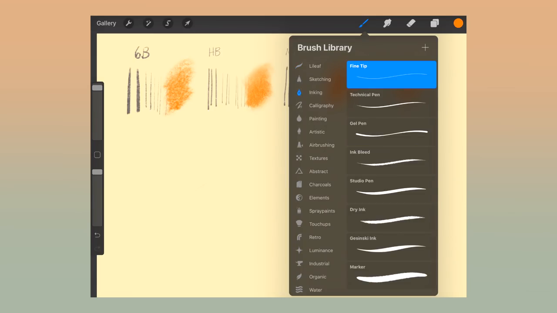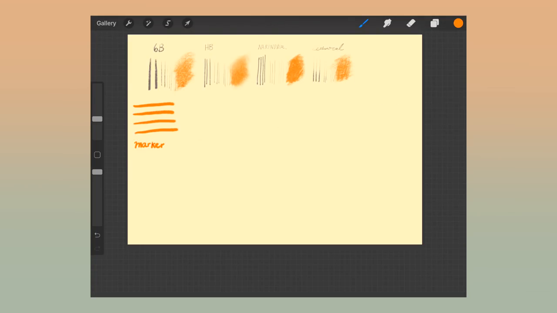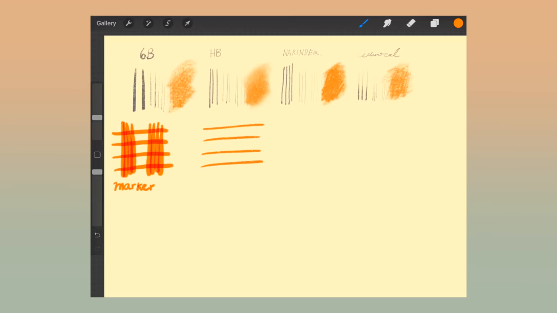Here I am creating a test page where I organize all the brushes I want to use, similar to how I would do it in a sketchbook. It's a good way to get comfortable with the program, and my rule of thumb is using 20% of the software to create 80% progress for my work.